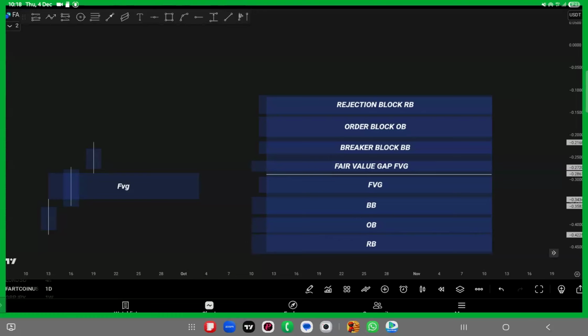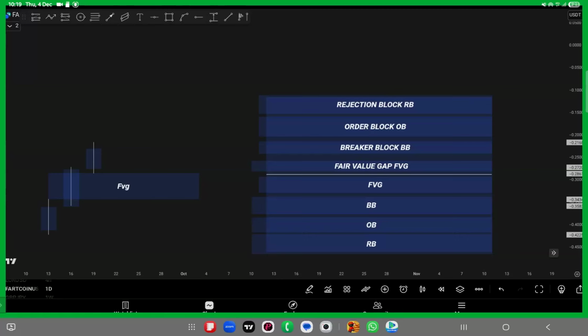When we talk about orders, we have two types: the buy orders and the sell orders. At any given point in time, there will be a buyer and a seller. There must be a buyer and a seller for the market to move. If there are only buyers, the market is not going to move. If there are only sellers, same thing. So the two of them need to be balanced for the market to move.